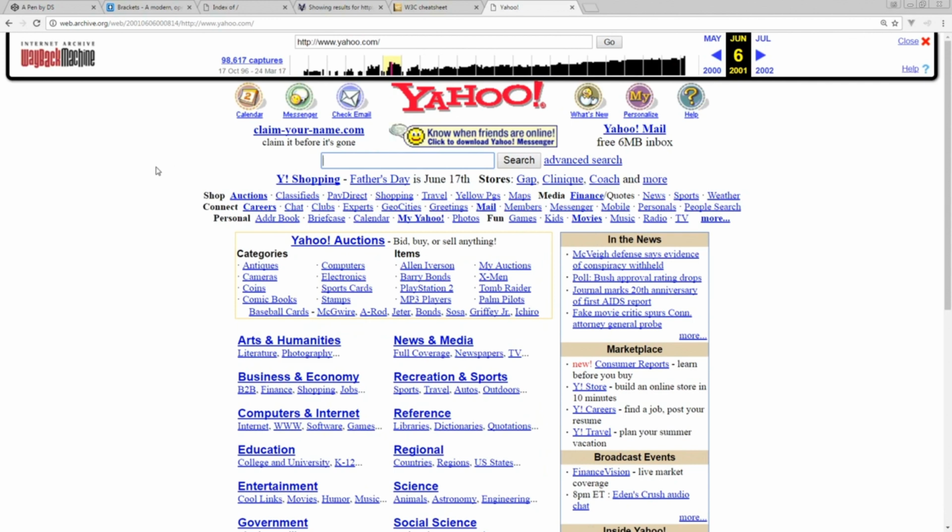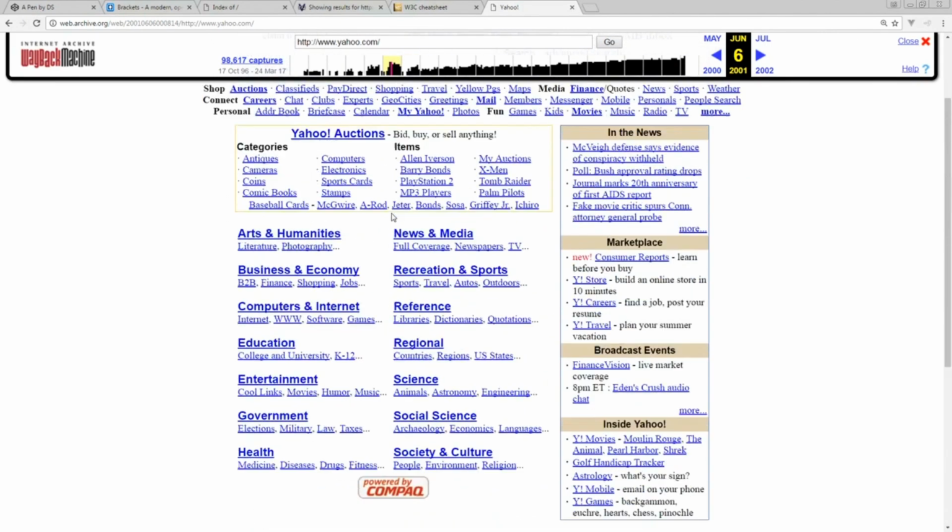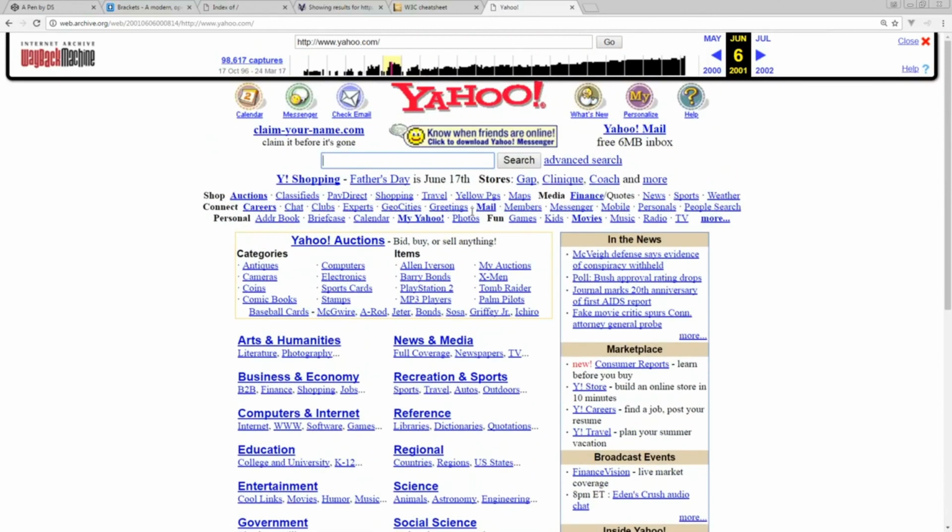So we see that initially in 2001, so I guess this example is from June 6, 2001, there's a whole bunch of just links, there's a lot of text heavy content, and throughout the years the internet has changed quite a bit. So this is always a really cool resource to take a look and see the different web design styles and what's changed throughout the years. It's also known as the Wayback Machine, and now it's housed at archive.org. So you can take a look around and type in your favorite websites, and if they've got an archive of it, then you'll be able to see what they actually looked like.